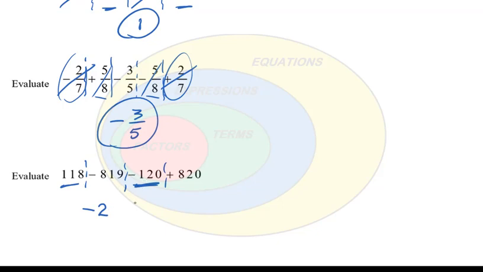Because there's more negative. And the same thing with the negative 819 and the positive 820. These numbers are actually close together with respect to the positive and negative, so they're easier to combine. 820 is only 1 away, so that would mean I would have a positive 1 left. So then negative 2 and 1 is negative 1, right? Again, make sure you pay attention, look at all of your terms first, and then combine them in the order that you want. Do not combine left to right.